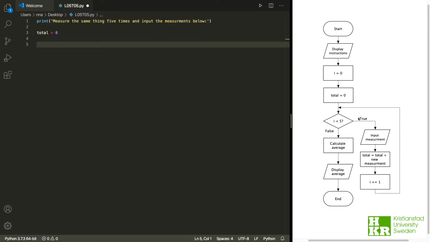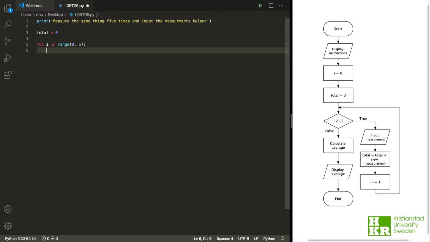Because now we come to the loop here. So I'm going to add the loop and then we're going to check that what I did conforms to this. Alright, so let's see what I did here and see if it matches what we have here.